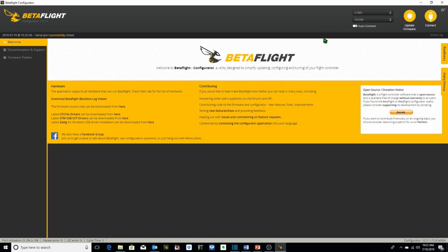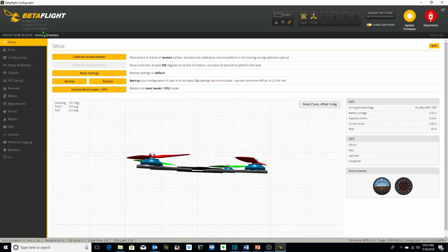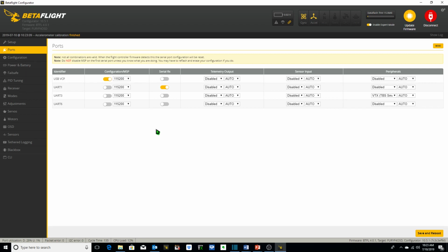Next, we're just going to go through the various tabs on BetaFlight really quickly. We go to the Setup tab first, take a look at the model, click our quadcopter level on a flat surface, click Calibrate Accelerometer, and you see the model move and the accelerometer is calibrated. Go to our Ports tab. These things that we're looking at now have already been set up. I'm just giving you an overview of what changes we've made. In our Ports tab, we've got Serial RX on UART1, and we've got Smart Audio enabled on UART3.